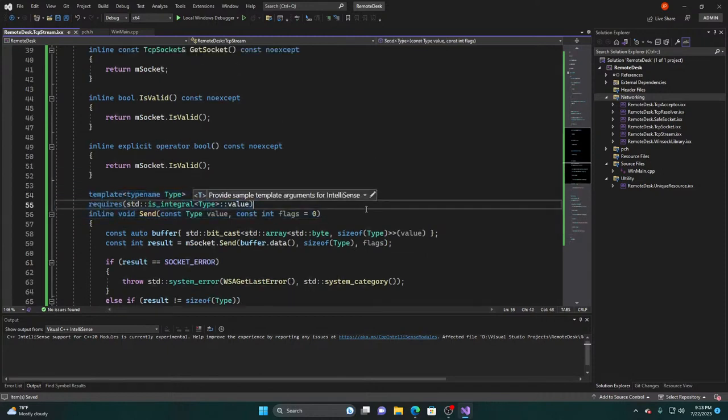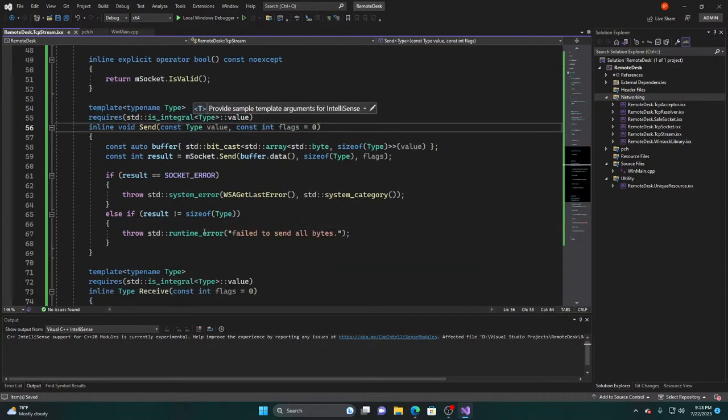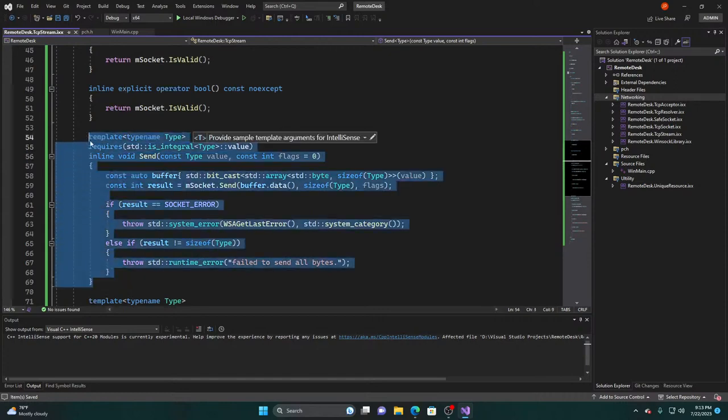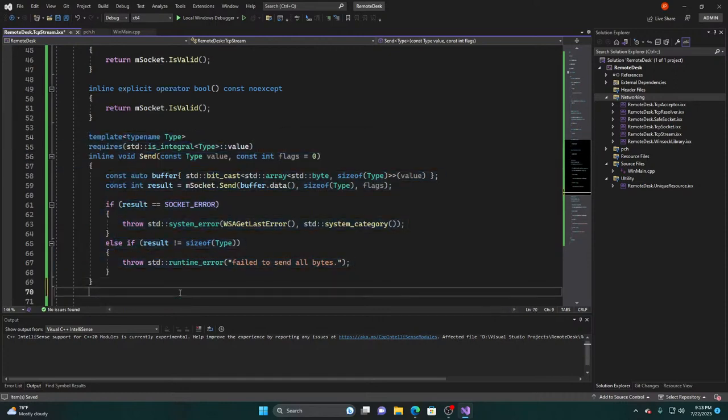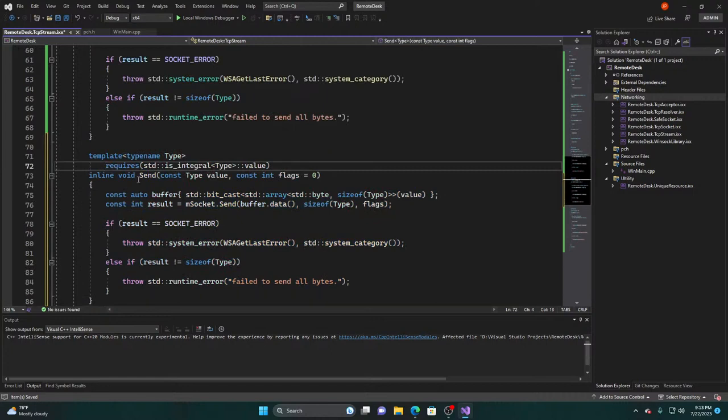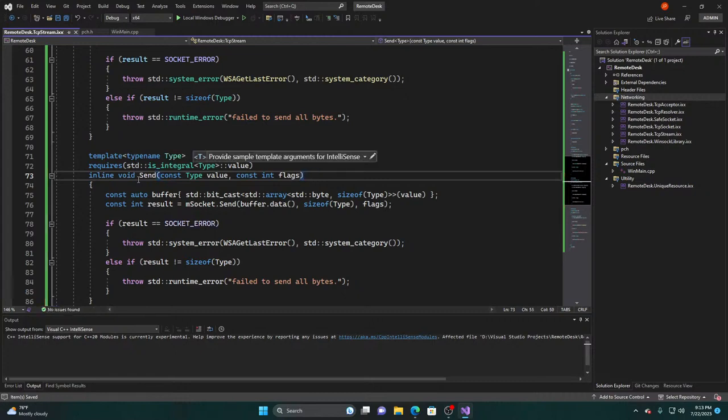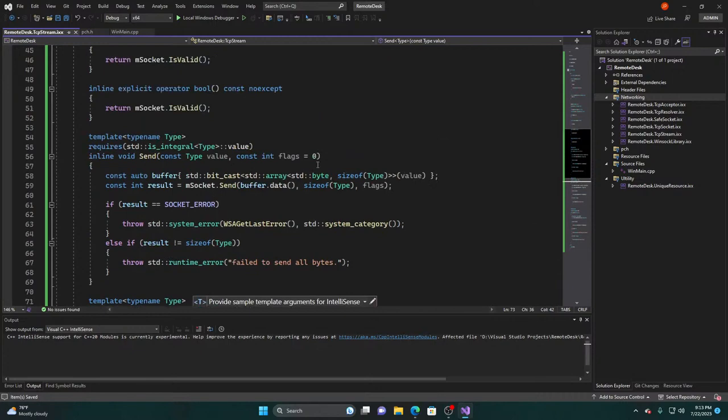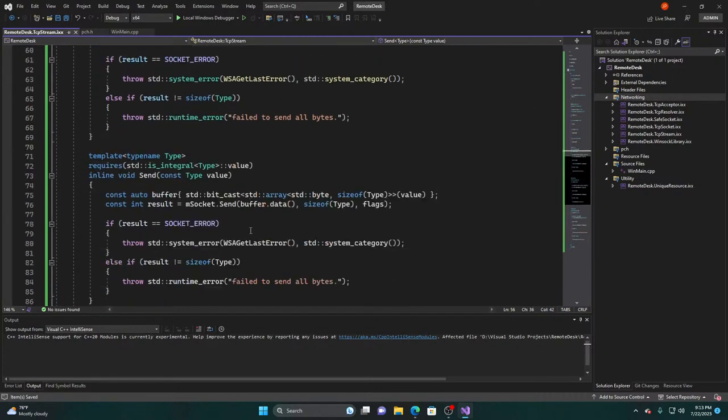Now again, if you don't want to use this, you don't have to, but I'm thinking I may make noexcept versions of both of these as well. So we'll come here, and you don't actually need flags, because why are you peeking for an int? You should just be able to read the int.